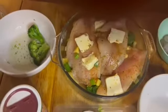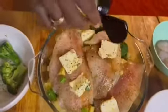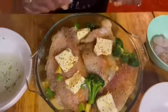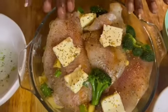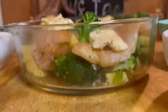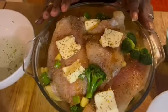All right. So we're gonna take this oregano. Guys, my finger was in the way. We're gonna sprinkle a little more of this oregano on there, and then we're gonna get this broccoli right here. And you see this potato. So once this gets done, when Ms. T cooks it in there, that's how it looks, guys, from the side.